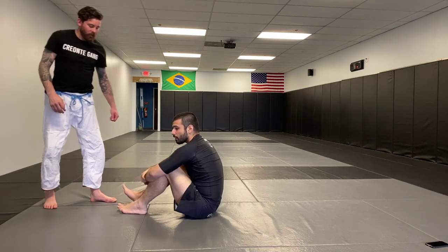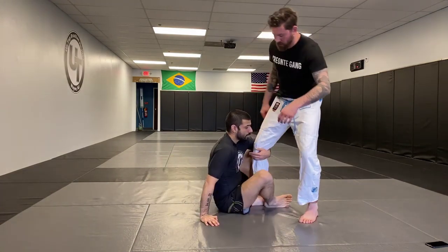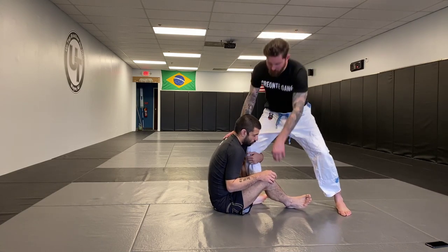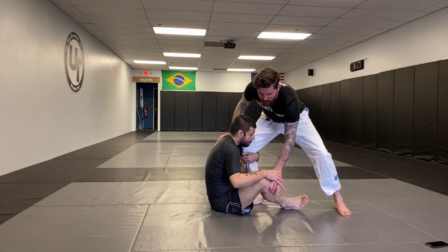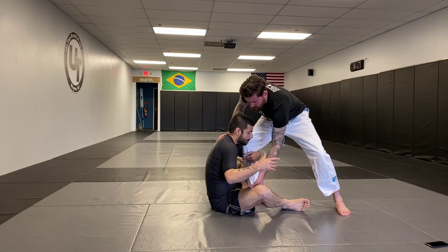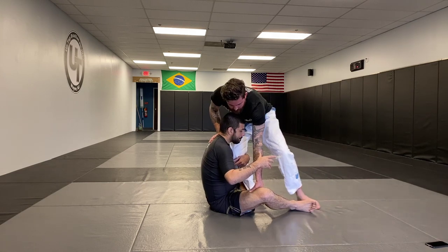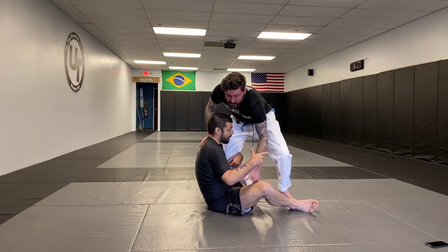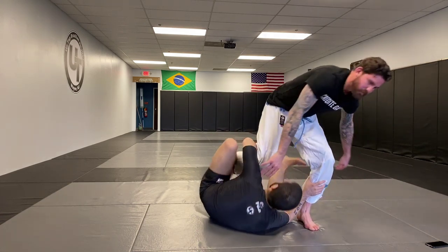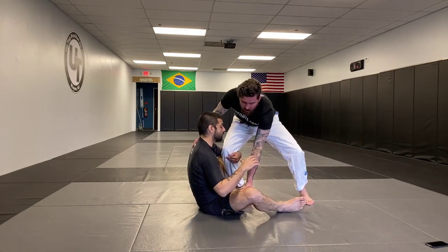Yeah. I just know that when I step in, like when somebody takes shin to shin on me here, I kind of almost lean into them a little bit. Lean in here. I might post on top first, but when I go, I like to try to get the palm up grip. I think it's stronger, but I can still do it from here. This just allows me to hold it better as I turn. And as I come in, see how now I'm putting him into that halfway position? When he's forward here, he off balances me and controls the roll. As soon as I put him here, this is uncomfortable. He's falling back.